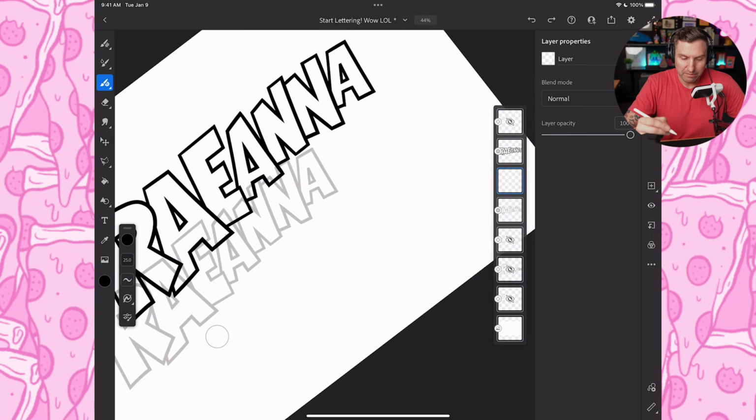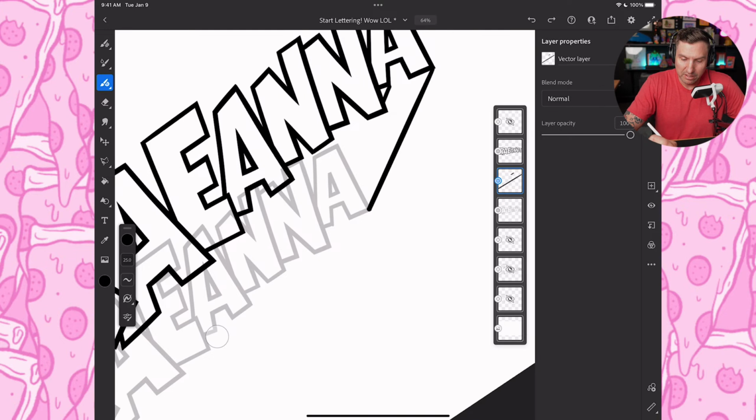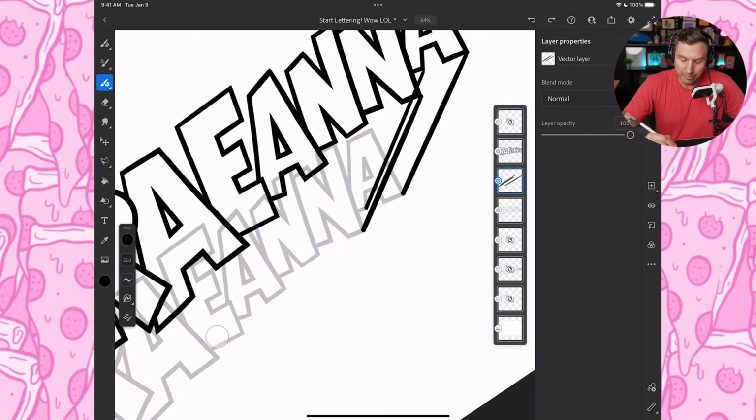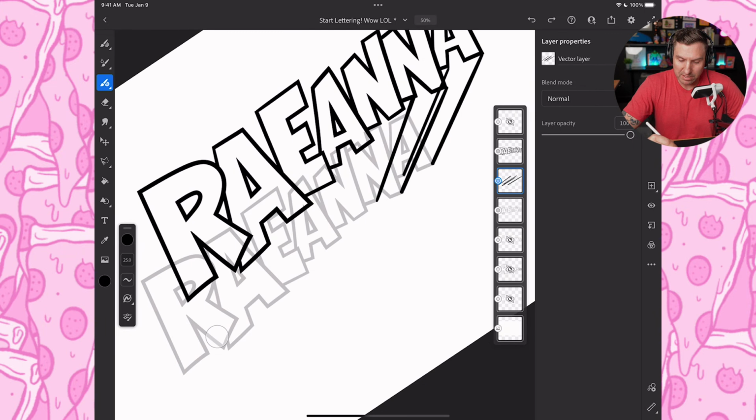So really all you're doing is drawing lines to connect the same points on the letter. Like the bottom right corner of this A to the bottom right corner of the A. Then we'll do the same thing with this one, and then the N. You'll get to a point where you don't even really need to draw these lines. You just know where they're going to go. But when you're starting out, this is really helpful to get the angles right.